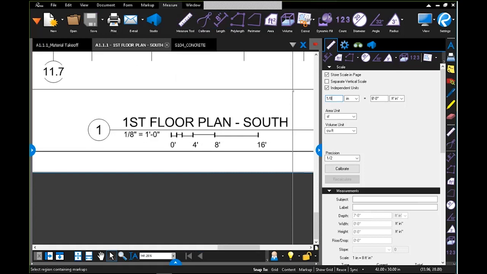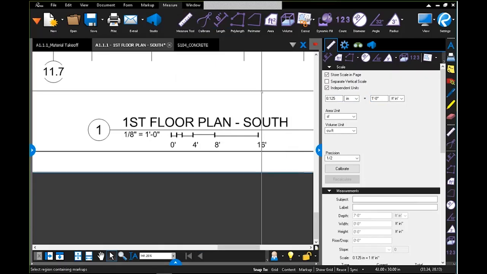Now, if you notice, I enter the scale as a fraction, but once I tab over, Revu is going to go ahead and convert that into a decimal. Something that I really like, so I don't have to pause for a second, grab my calculator or pen and pencil and try to figure out what exactly is the decimal point. So I really love that. So I'm going to tab over and say 1 feet, and we're done. That's it. So those are the 2 methods to go ahead and calibrate your sheet.